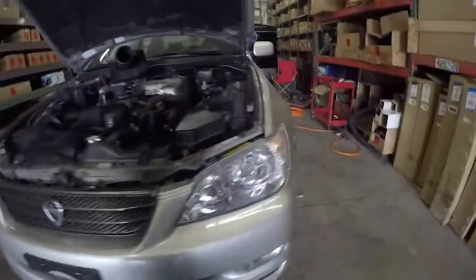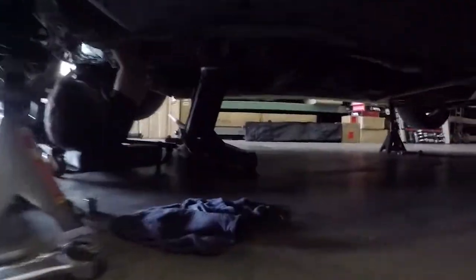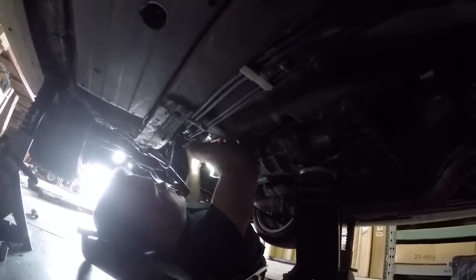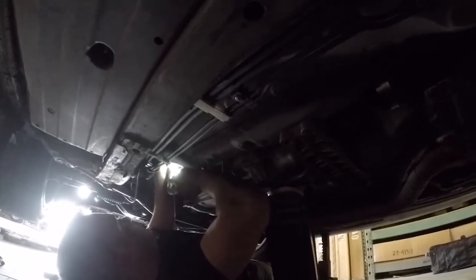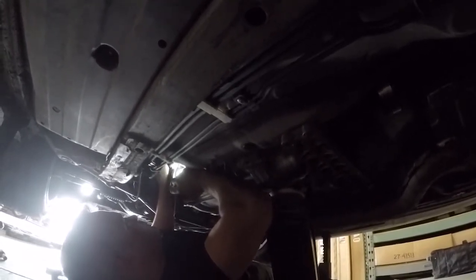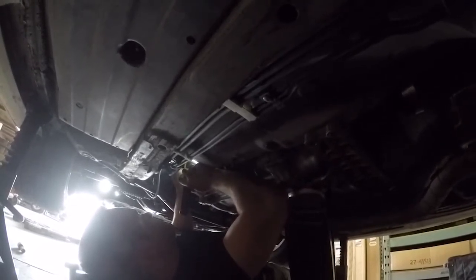All right, I got sidetracked because I went live on YouTube on my phone. I put the camera down, but we got the transmission in. Aaron from Turbo Taxi, Aaron from Garage Project told us to take the shifter off, and it totally made it a lot easier. So kudos to his pro tip. The transmission's in. We still need to bolt it in place. We just have the bell housing bolts hand tight. We're gonna go around and torque them down. We still need to attach the starter and the flywheel to the clutch inside.